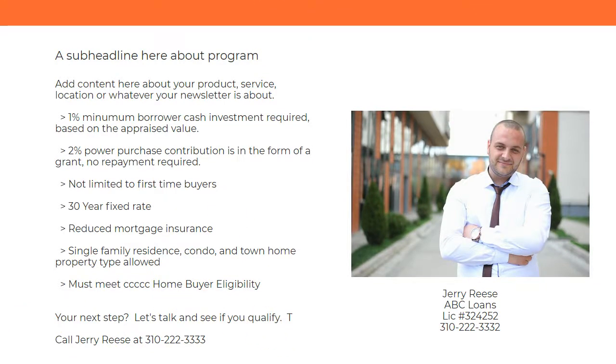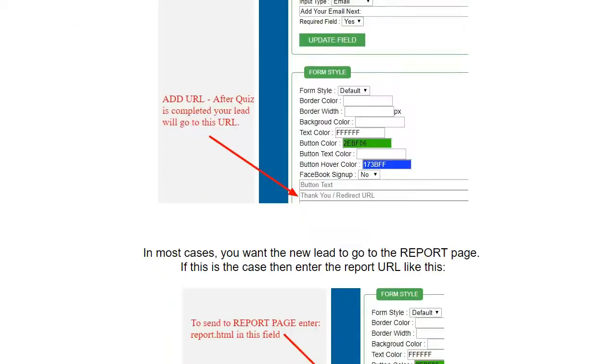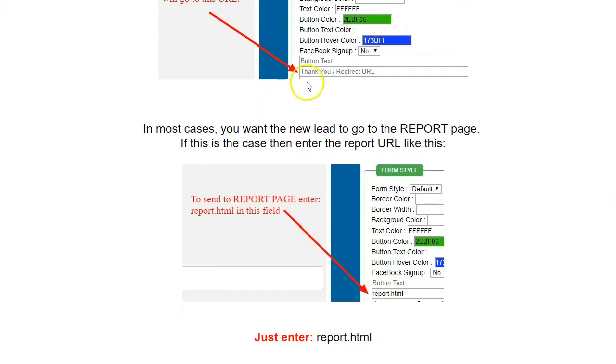Okay, so you might want to use the report page. If you want to use the report page, all you do is in that field right here where it says thank you redirect URL, you just type in report.html. That's it. And it will send you to the report page that you have.